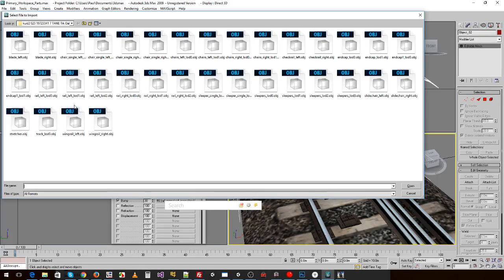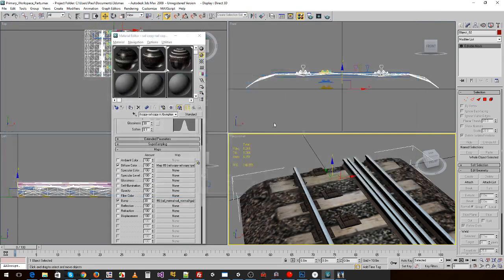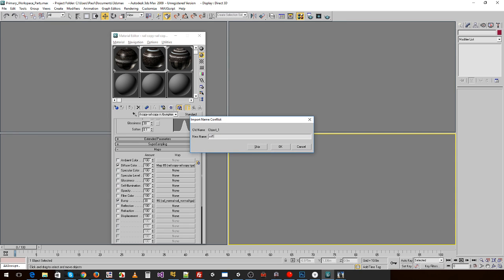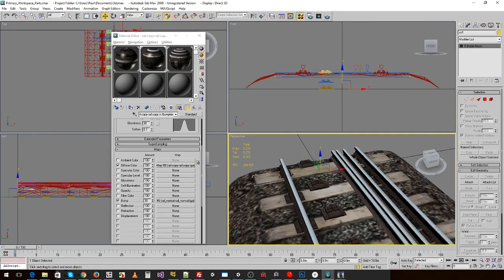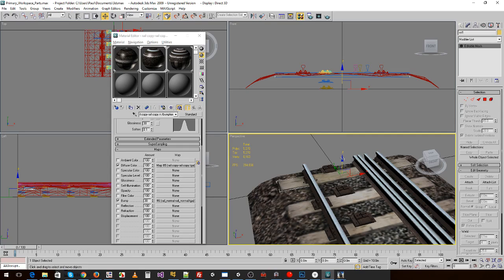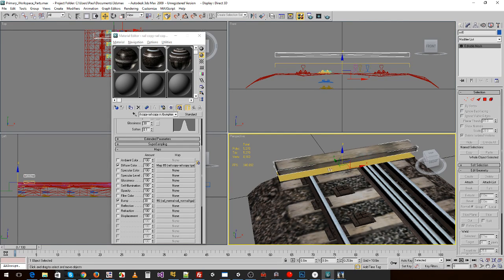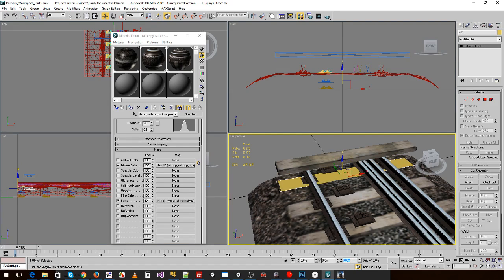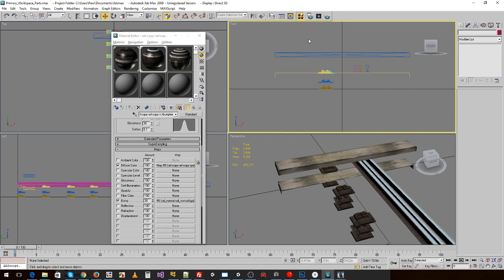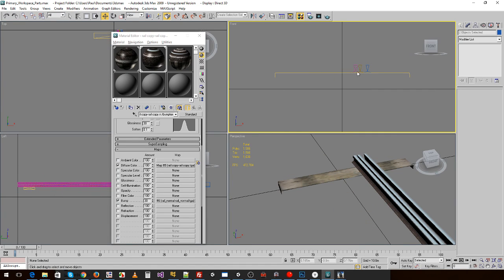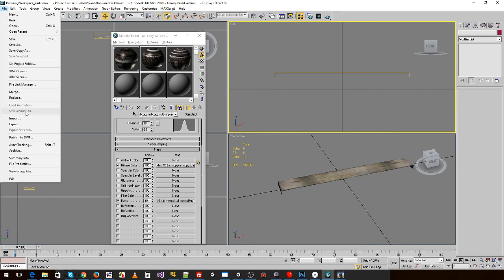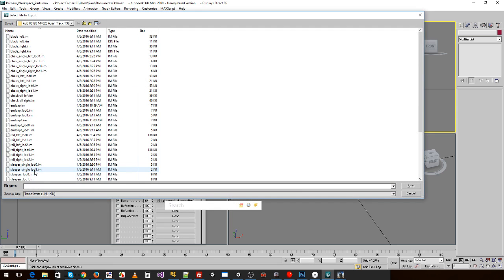File. Import. Single sleepers LOD 1. Export that. Single sleeper LOD 1.